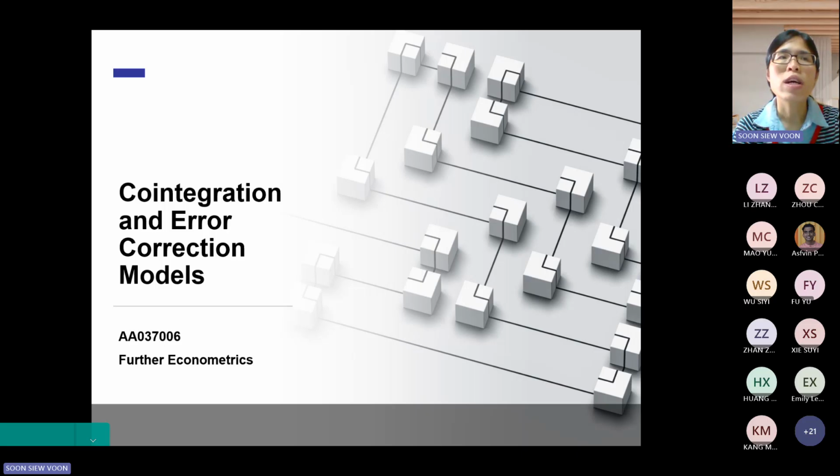That's why last week we also introduced several tests, for example the unit root test as well as the stationarity test, to check whether the series is integrated of order one or integrated of order zero.